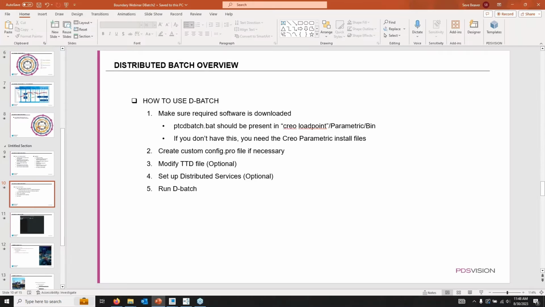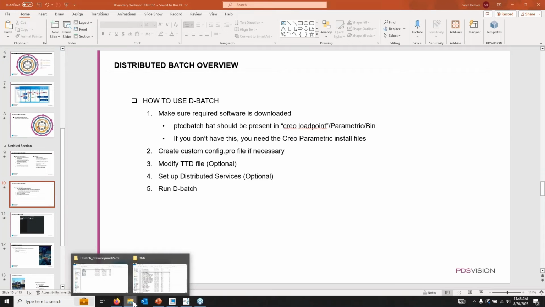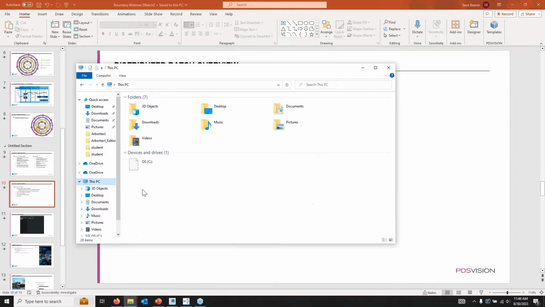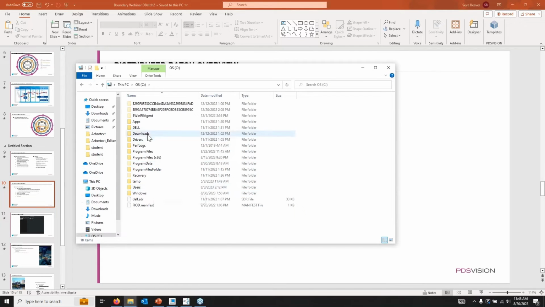So I'm going to go through this. One of the things I don't have open, sorry about that. I'm just going to show you how to identify if you have distributed batch downloaded.